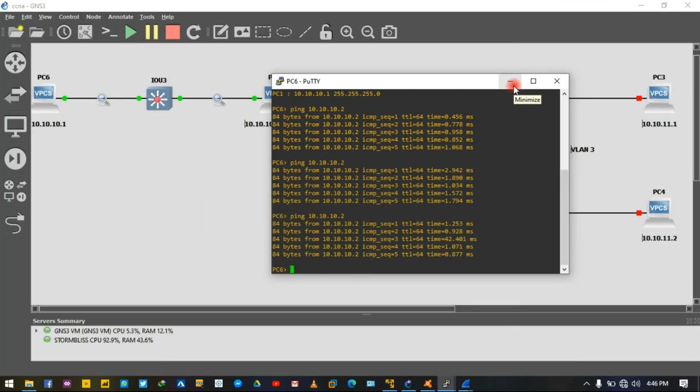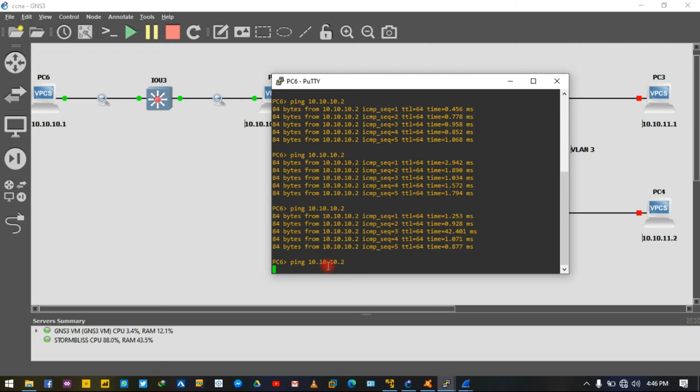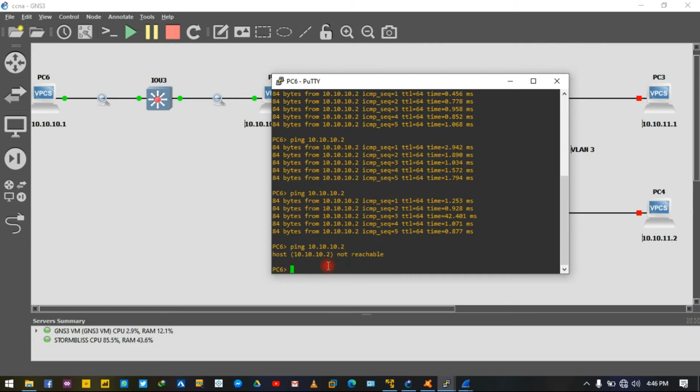Now if I try to ping, it won't work because PC2 is in a separate VLAN. And as you can see, the ping reply comes back with host 10.2 not reachable, meaning there is no network path to 10.2.